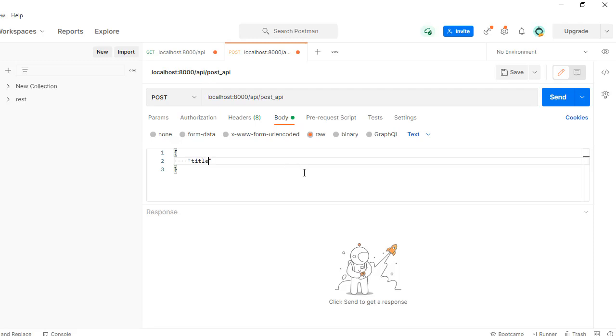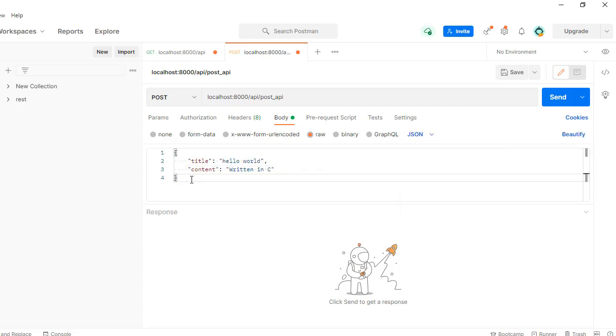First parameter, title, hello world, and the second parameter, content, written in C. This is just random.